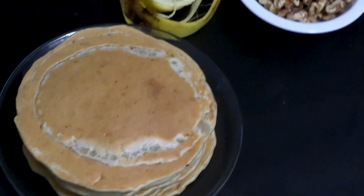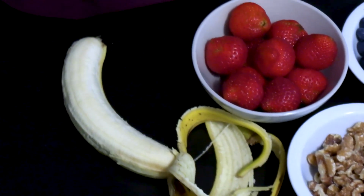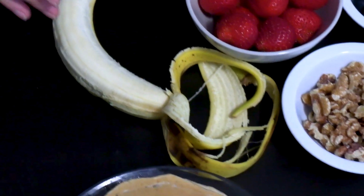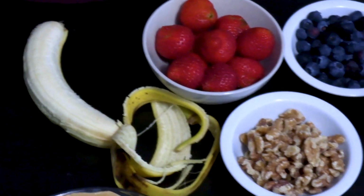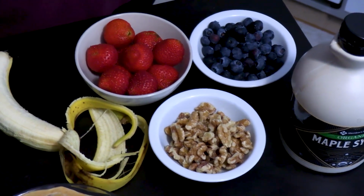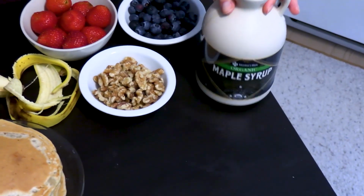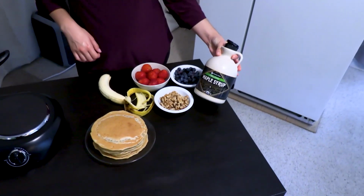Here are a few serving suggestions for your vegan banana pancakes. You can, of course, add some sliced bananas to them. You can add some fresh fruit such as strawberries and blueberries. Walnuts go fantastic with anything banana flavored. And of course, these wouldn't be pancakes without good old maple syrup.